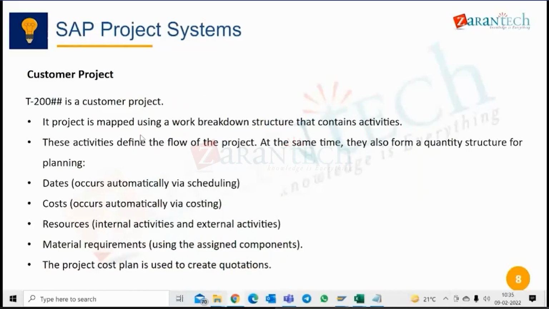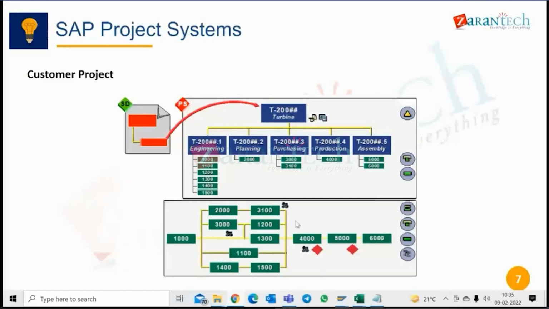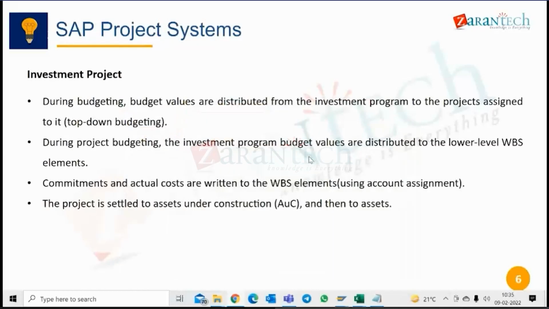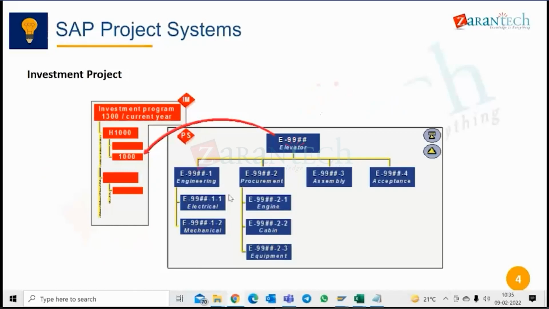In this example, we have used activities, but even customer projects we can have without activities, not necessary that it has to have activities also. Only WBS like this structure also is possible for customer projects.